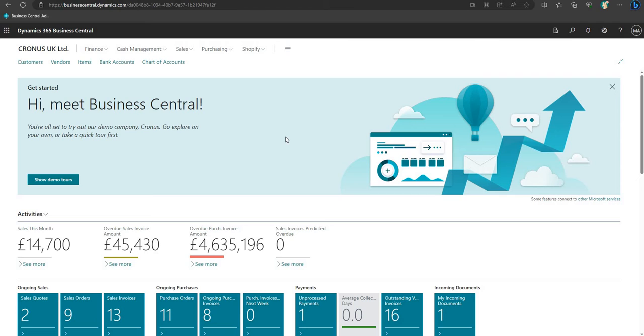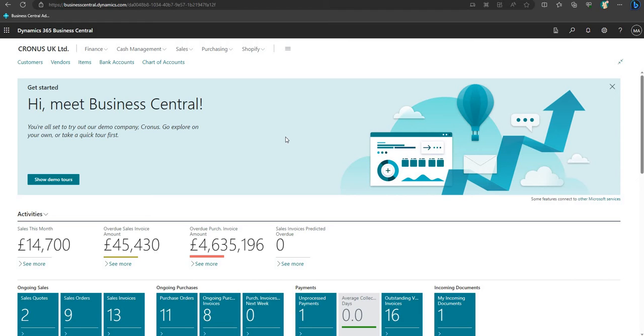Today we're going to talk through one of the tools that we can use to check our connectivity to the Business Central online service. So it's just a troubleshooting tool that we can use to check the BC SaaS or BC online connectivity to the BC service.